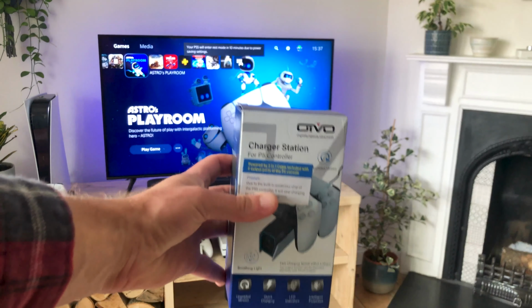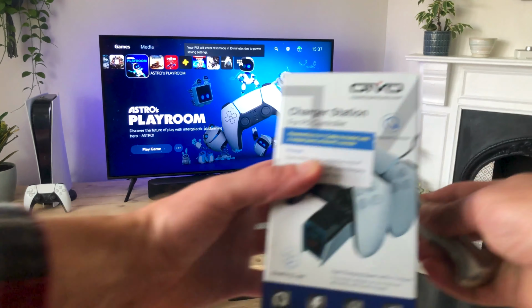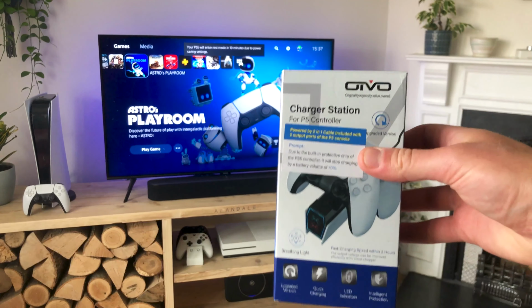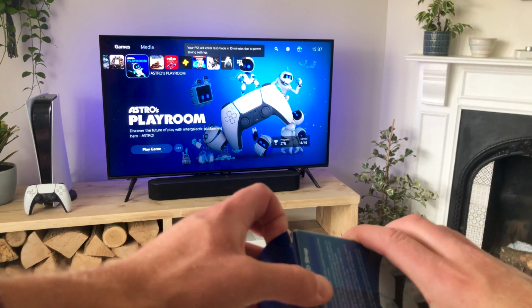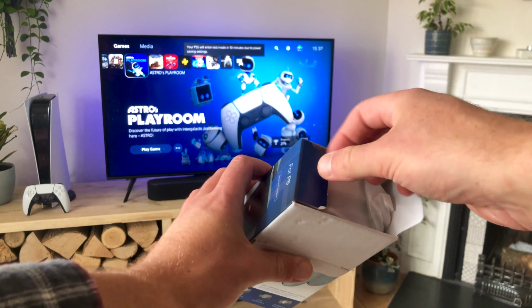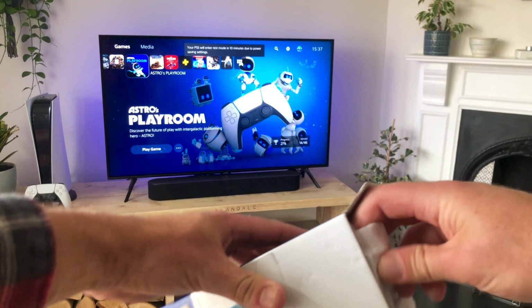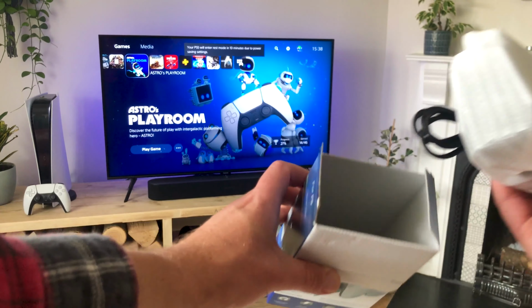Now let's look at the OIVO box, and here it is. Immediately, both of these boxes look fairly similar. They've even got the matching grey button pattern in the background, and they're fairly similar in size, although this box is actually slightly smaller than the official dock. It's also got some fairly dodgy branding going on. It literally says for the P5 instead of the PS5. But yeah, let's get into it.